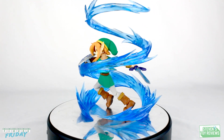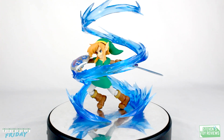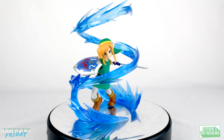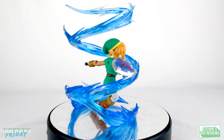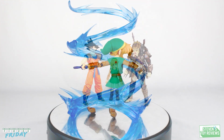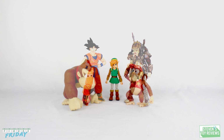So, all in all, for accessories for the DX edition, there's a lot, and I would like to go into more detail, but then this review would be absurdly long. So I do refer you to the instructions you will get with this figure to make sure that you don't break anything. Just keep in mind you will be disassembling most parts by the handle and then reattaching, okay? Now if you need any recommendations for effect parts, you know I have videos to help you out there.